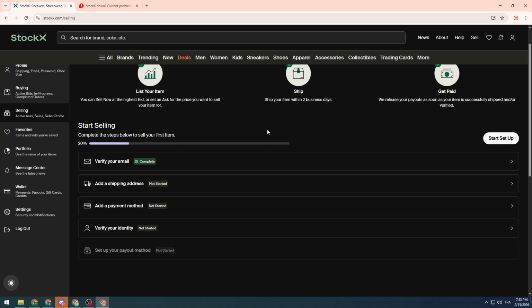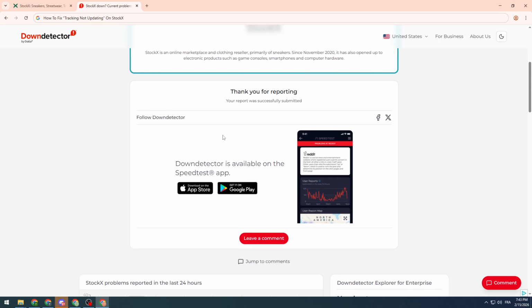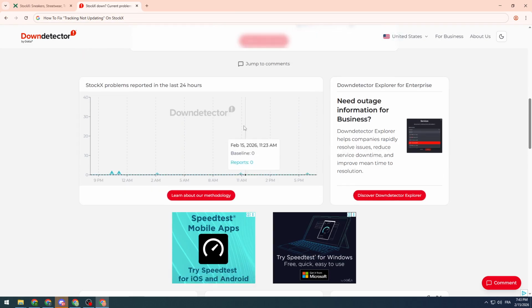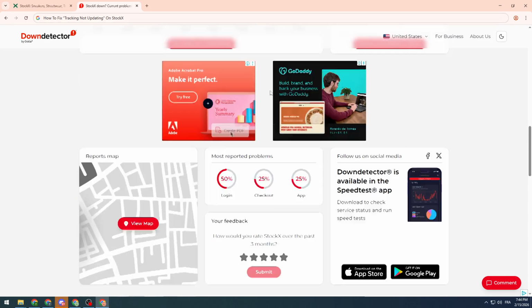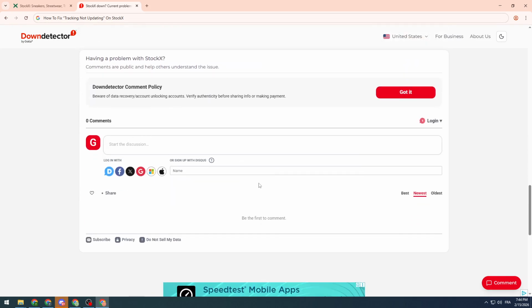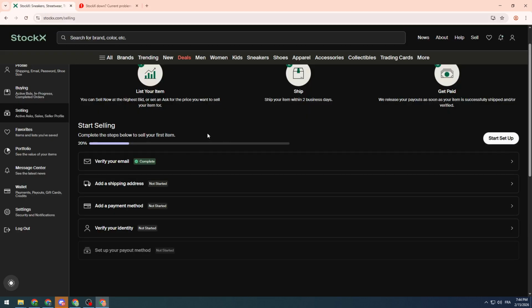That's simply because you might have put in information wrong, or basically there is a problem from their end. So you could simply check from this website and see if the login has an issue. So you could literally just go and check if there were any issues or problems reported in the last 24 hours, and you can jump into the comments and see if there is anything related to that. Also, you need to contact the support team, and basically before you do all of this kind of stuff, you need to literally check your own information.